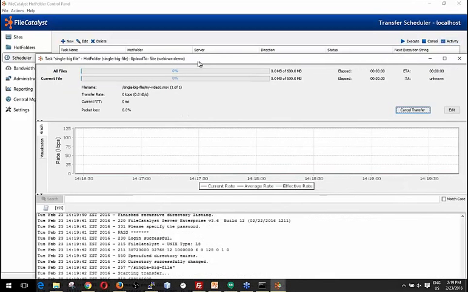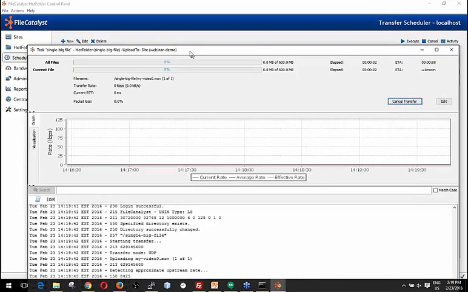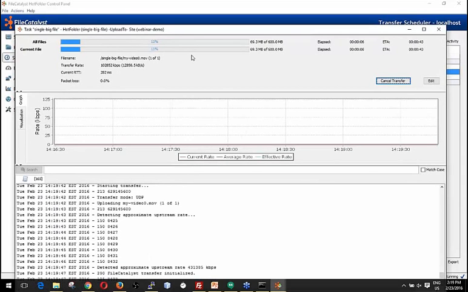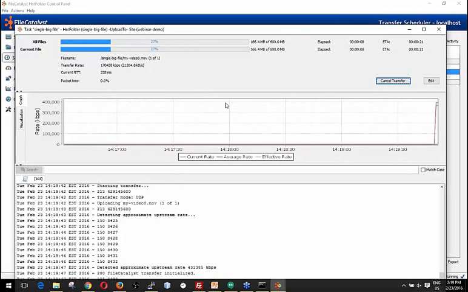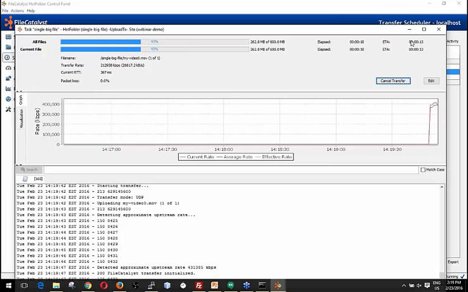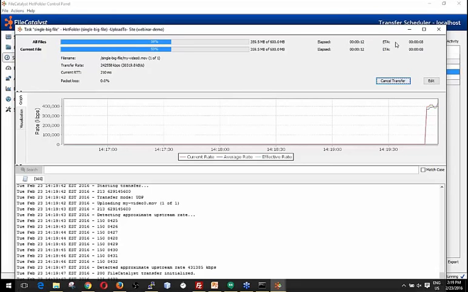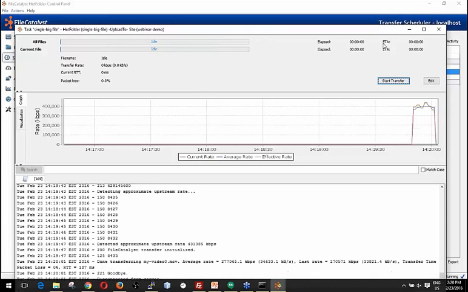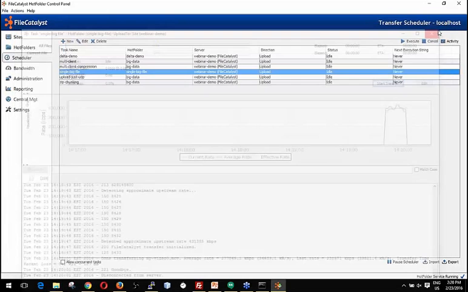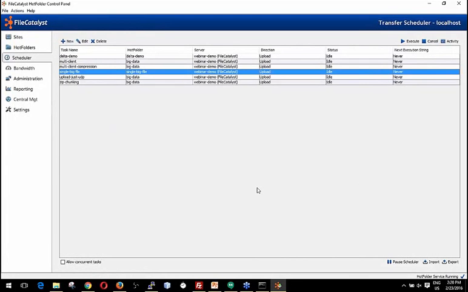And here's the same file transfer going on with FileCatalyst. So as you can see, the transfer speed is much better. You're looking here at probably about 25 seconds to transfer this file versus 6 minutes, which is a great improvement. You can see bandwidth usage here was above 400 megabits. I had my link set up to 400 megabits, and that's what I have pretty much achieved here with this transfer speed. So this is the simplest file transfer.